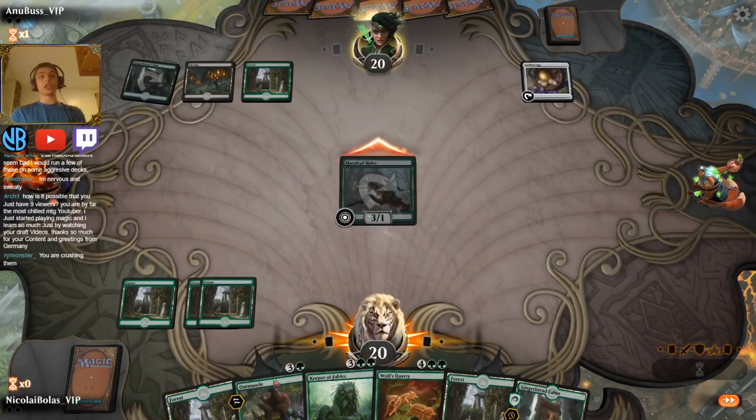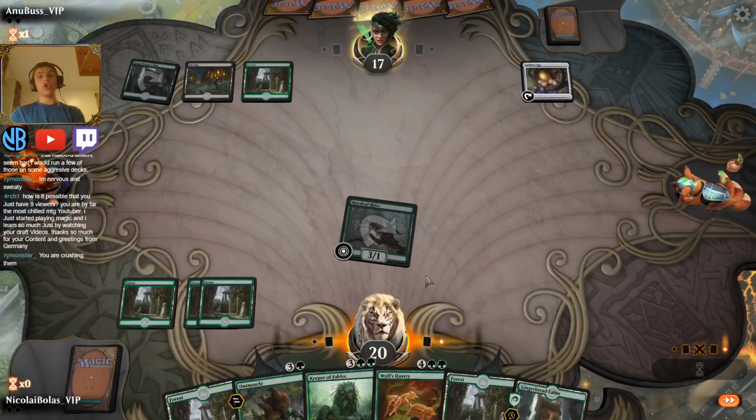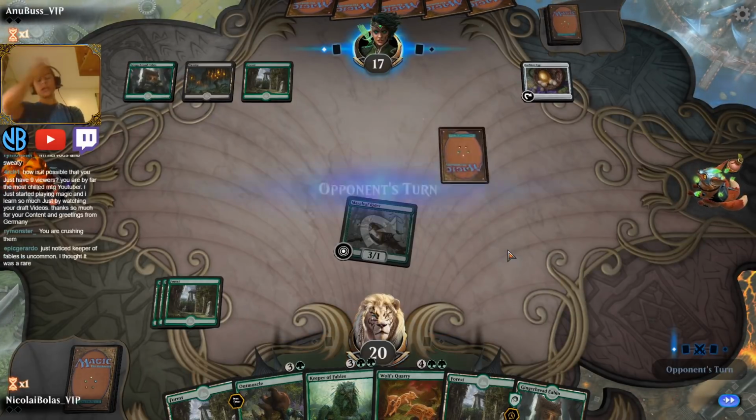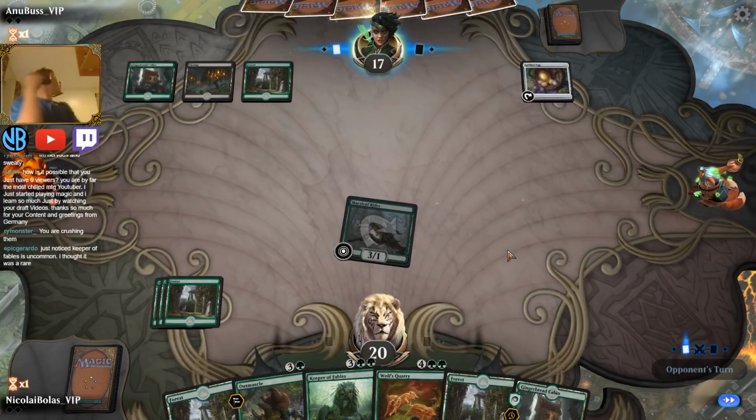Oh my gosh. Outmuscle is so good with Marrowleaf Rider. I just realized that. Oh my god, what a combo, because it's indestructible.